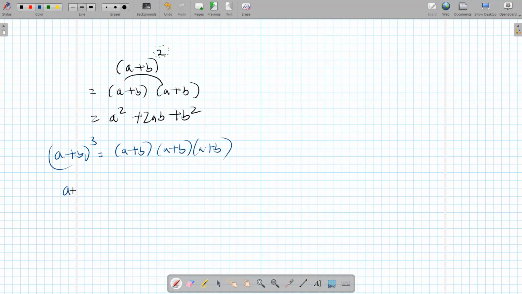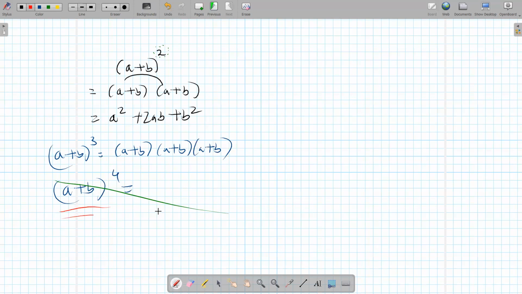Like that, and then you can keep going: a plus b to the power of 4. You just keep multiplying it 4 times. But what if I told you, because mathematicians are usually lazy, right? No one's doing this 4 times. Not lazy, I like to use the word lazy, but the better term is efficient. We want to save time.